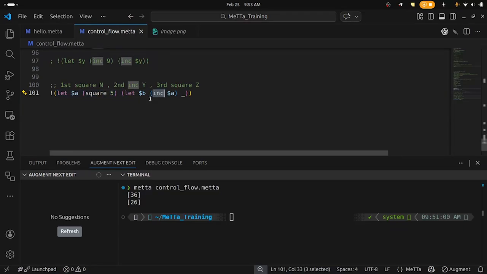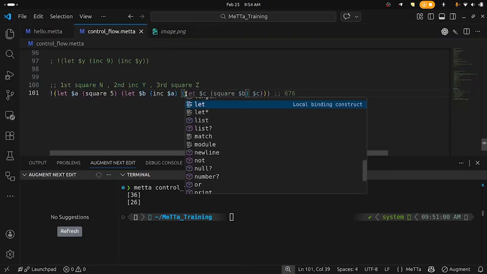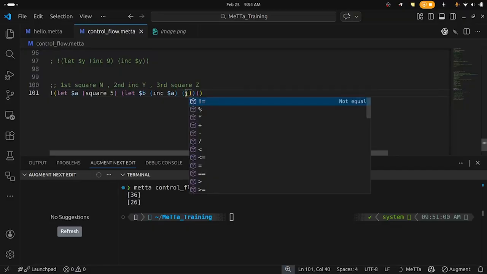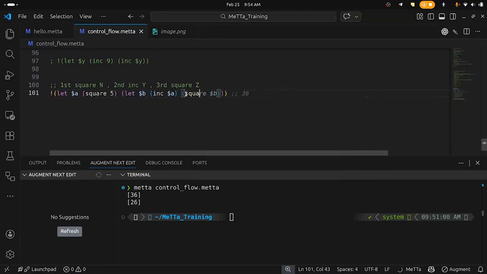Then b would have what? A value of 26. So we have completed these 2 operations, a sequence of operations, right? Then after that, we are going to return something. So what are we going to return? What's the return type? Square of b, right? Since we stored b here, the square of b, which is a large number, right?